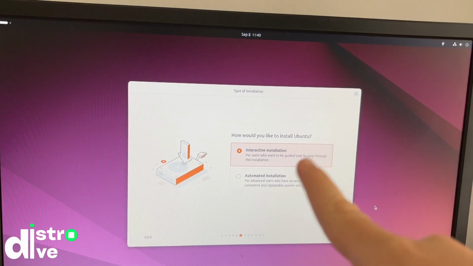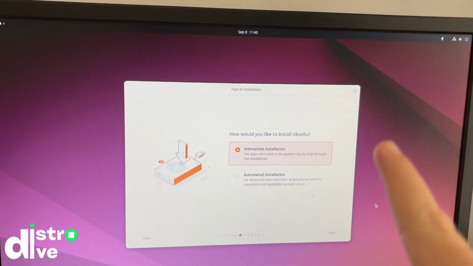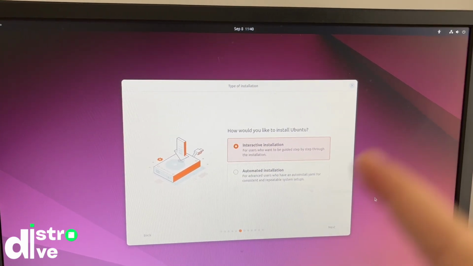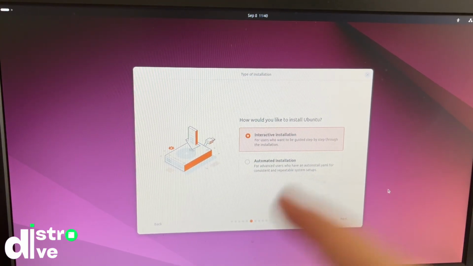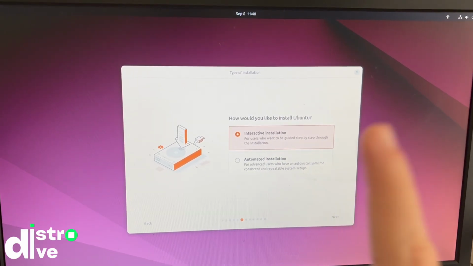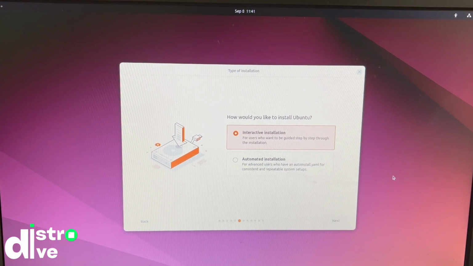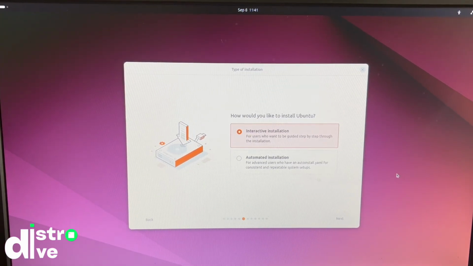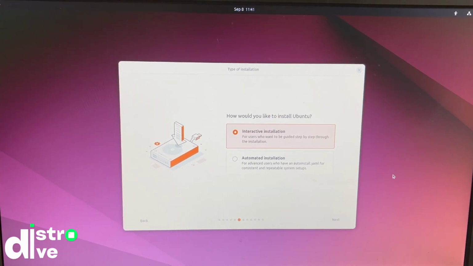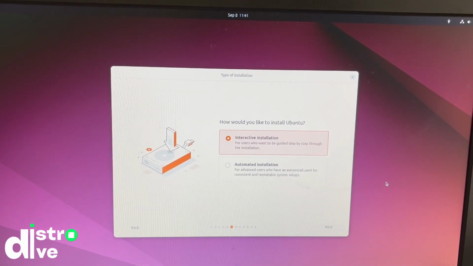Now this is different, but in case you're wondering why it didn't prompt me for an installer update, it's because I've already done that. Now, this is something completely different. For years, Ubuntu had a completely manual installation. You had to go through the installer and select all the steps and options that you wanted.